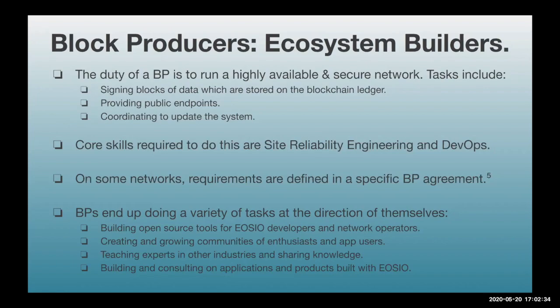So yeah, I mean, I'm going on, but we have to run a highly available network. In order to do this, you need to know something about systems engineering or site reliability engineering, DevOps, how to manage highly available web scale eventually service. And there's also some specific agreements and requirements depending on the network. They each sort of have their own flavor.